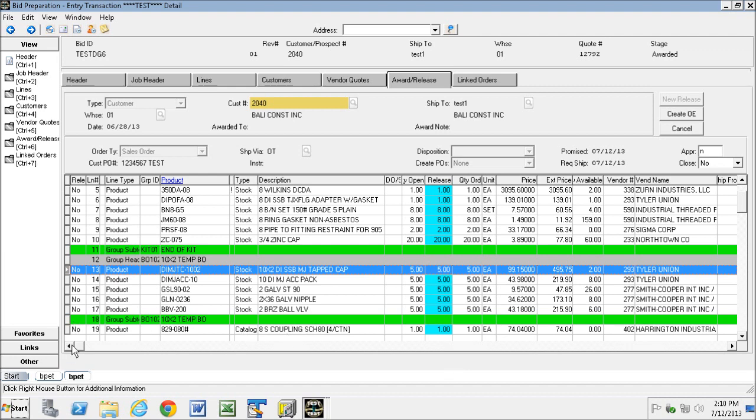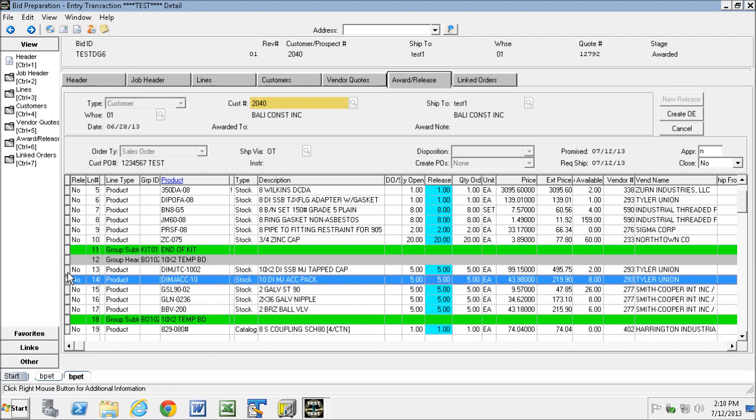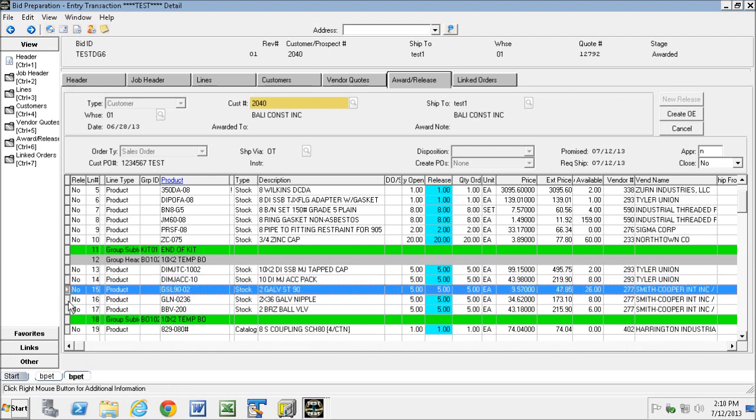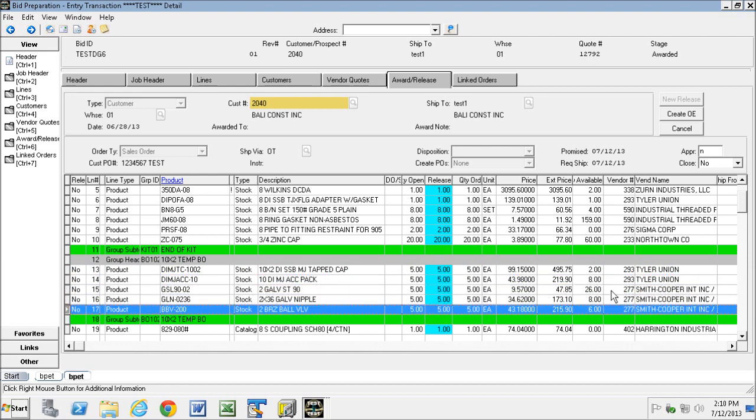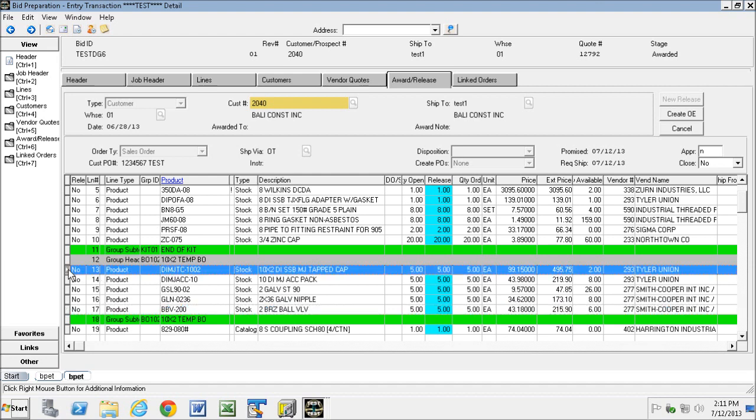So there it is. We can see that we have almost everything available in the first warehouse, in the 01 warehouse. The only one that we don't have available, everything is from, is this item right here that we only have 2.